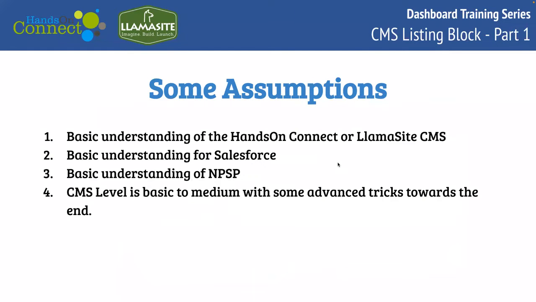So some basic assumptions. One is that folks on the call have a basic understanding of HandsOn Connect or LlamaSite. If you're a LlamaSite customer, you've probably not heard much of HandsOn Connect, if at all. If you're a HandsOn Connect customer, you haven't heard much of LlamaSite. These are 2 of our products, and if you're a customer of one of them, you're in the right place. The CMS is almost identical in both of them, and what we're going to be covering today, which is the listing block, is identical for both.